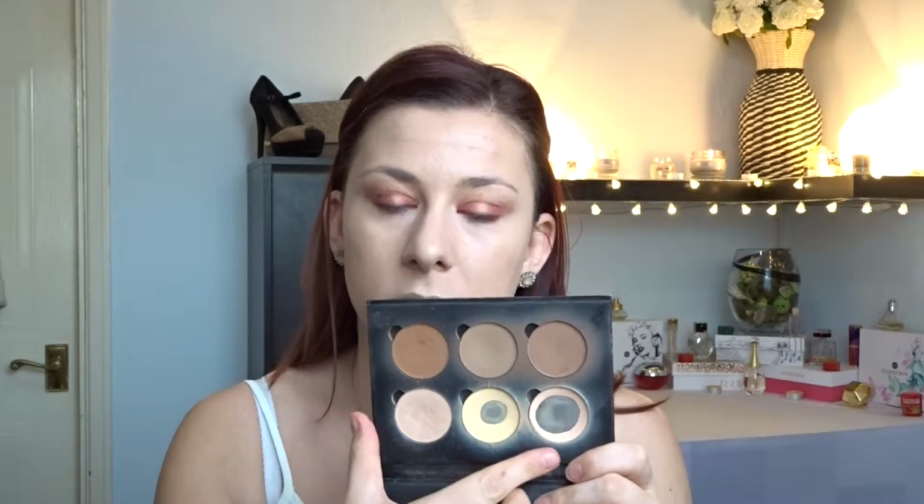Now for concealer, I'm going to use Maybelline Fit Me concealer in the colour 15, just to highlight underneath my eyes and down the centre of my face. So I'm just going to do that, blend that out with the same sponge. And now just to set it, I'm going to use a little bit of the banana powder and a little bit of this one as well, which is vanilla, just with my tulip brush. Okay. So that's that set.